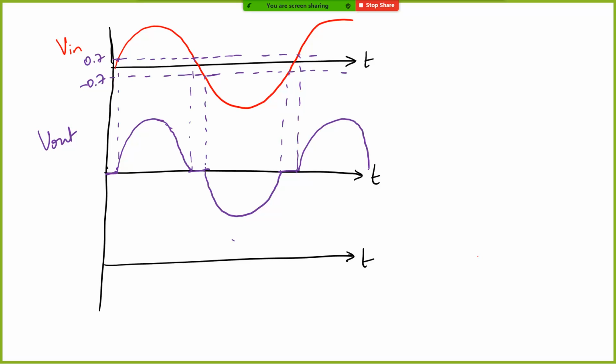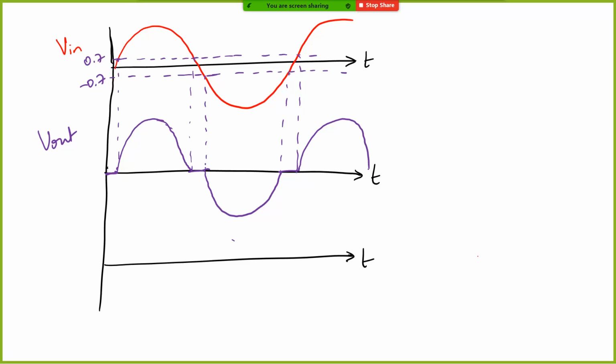I took the example of 0.7 for power transistors and so on. This may not be the case. It can be a little higher also. Sometimes it can be 1 volt, 1.1 volt, and things like this. So I'm just taking an example. Let's just call it VBE. In this example, I've taken 0.7. It can differ from transistor model to transistor model, depending on which model of transistor you're using, depending on the output power that is required.